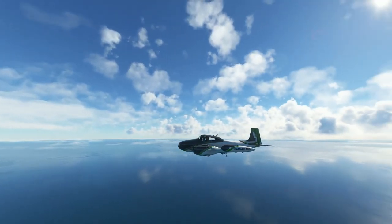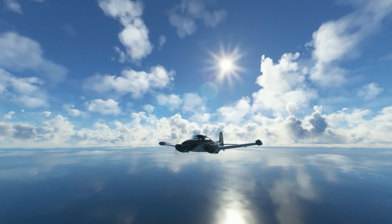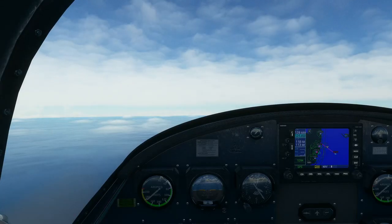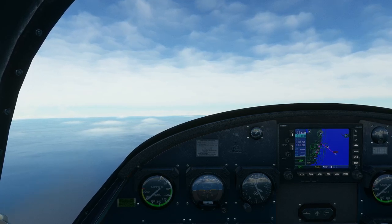If you play Flight Simulator, I would just grab it. Why not, you know? This will be one of those planes. Well, I'm gonna lose track of how many flights I get on it, I'm sure. Kind of like the Sea Ray.